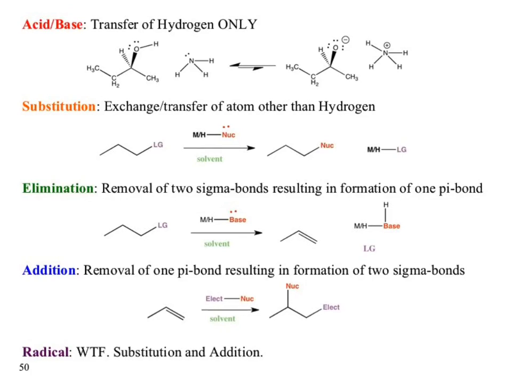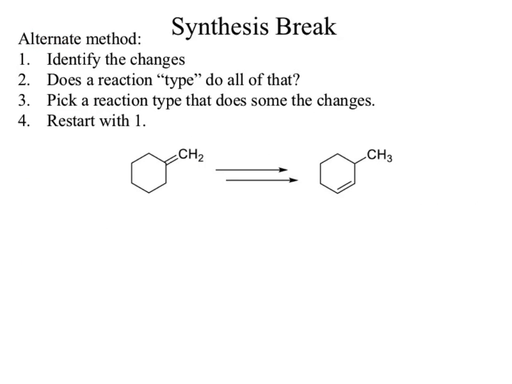Okay, so we're not doing the synthesis this time because it was recommended that we do a review. So we're going to take a brief synthesis break and take a look at an example that was already solved by another person or another group in the class. There's a variety of ways to approach synthesis, and the one that seems to be making more and more sense to me is going through and using pretty much those three rules.